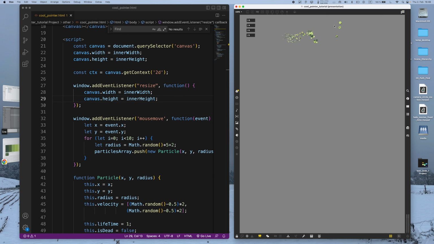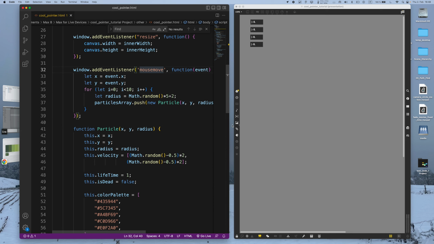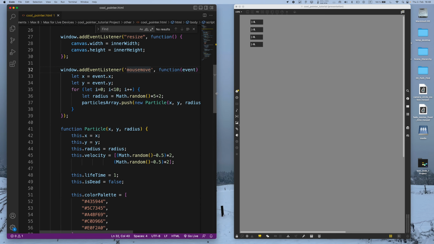That's pretty nice. One thing I'm still not super satisfied with, and that's the last thing, is that the particles start already big and then they disappear very small, but I don't like so much that they appear already so big. I would like them to kind of appear small and then get big and then get small again and disappear. So in order to do that, we can use a little trigonometry.